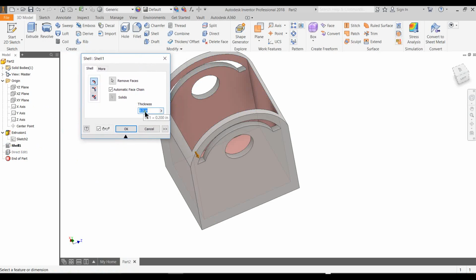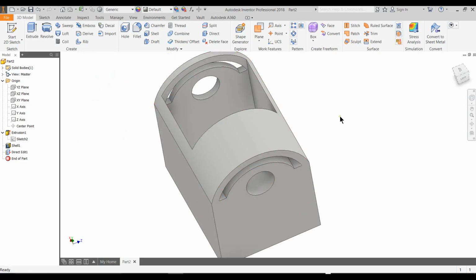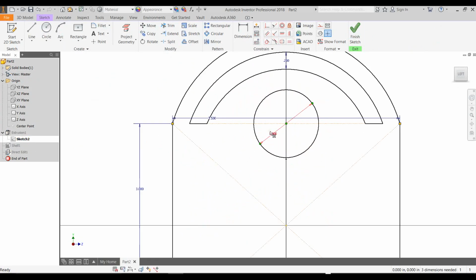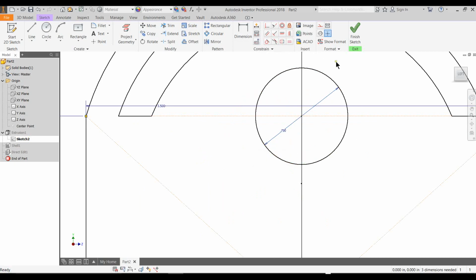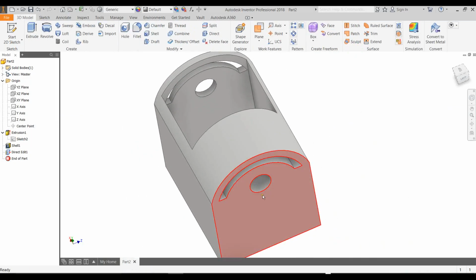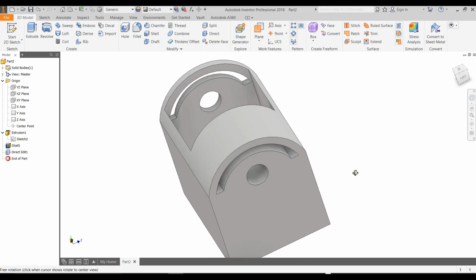So let's say I decide that 0.2 inches is too thick or too thin, and I want to pop that out just a little bit thicker or something. So you can come back here and redo any of the extrusion heights or edit any of the sketches. Let's say I wanted this hole, maybe it's too big or too little, so I can redefine the size of that hole. And then I finish the sketch and it updates everything. So it's pretty nice that it records everything you do, and you can click over here and re-edit and modify anything that you need to as you go along.